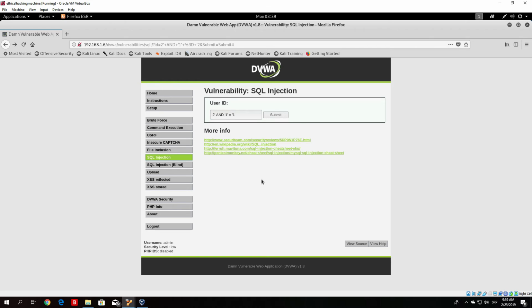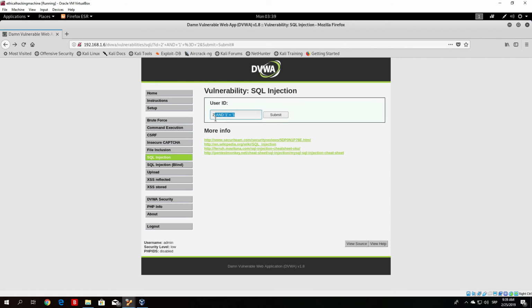Now that we saw how this works, let us actually try to find out how many rows and columns and tables and all that kind of stuff are there, in order for us to get to the valuable stuff, which would be usernames and passwords. So in order for us to find out the existing number of columns, we should type here this command.